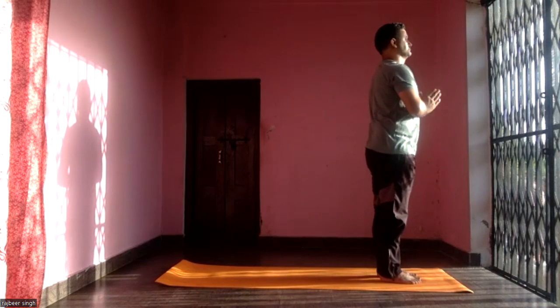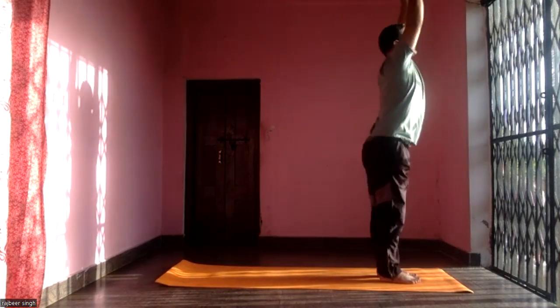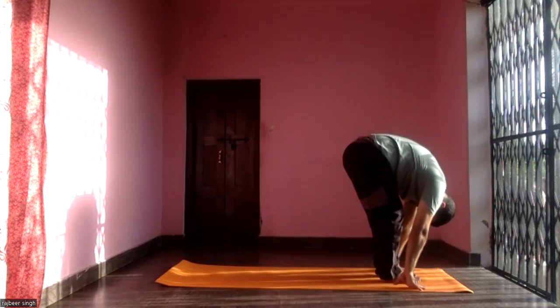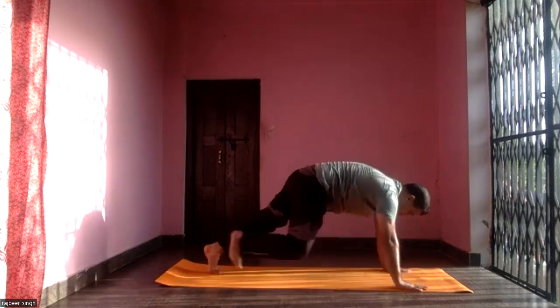Inhale, arms up, arch back. Exhale, stretch forward and down. Inhale, the left leg back and look up. Hold the breath, right leg back, plank.